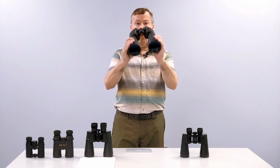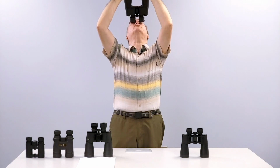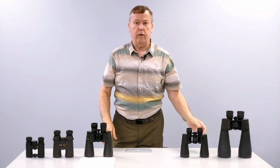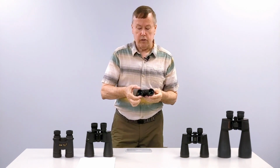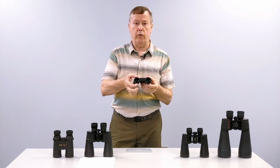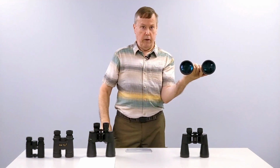Big binoculars, when you're holding them like this, are tough to hold, but when you're holding them like this, it gets really strenuous for a while. So you have to take extra provisions. And that brings us to our second number, 10 by 32s. That means this objective lens, the front lens in a pair of binoculars, is 32 millimeters across. 32 millimeters, 50 millimeters, 70 millimeters.